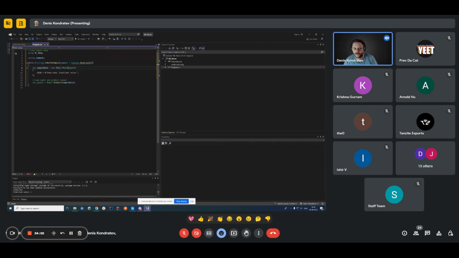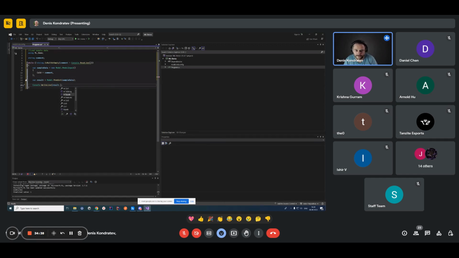We have a trained model, and I named it just model, but of course, if you have a big project, you have to choose some particular name, and it will predict our comment, and then it writes the result.